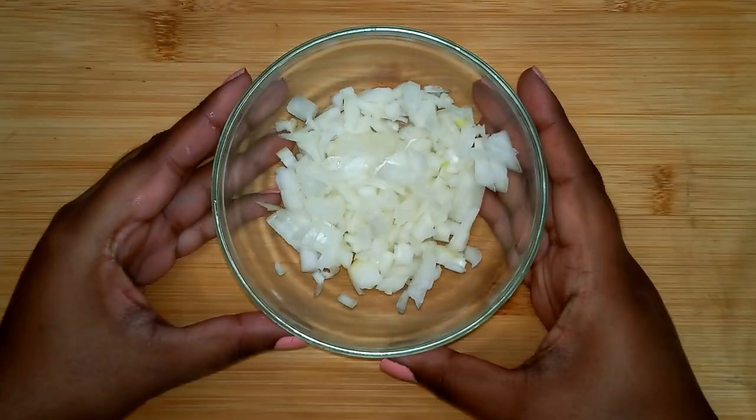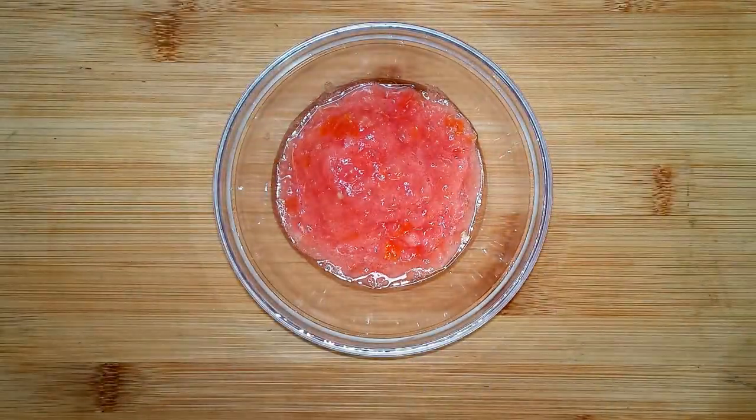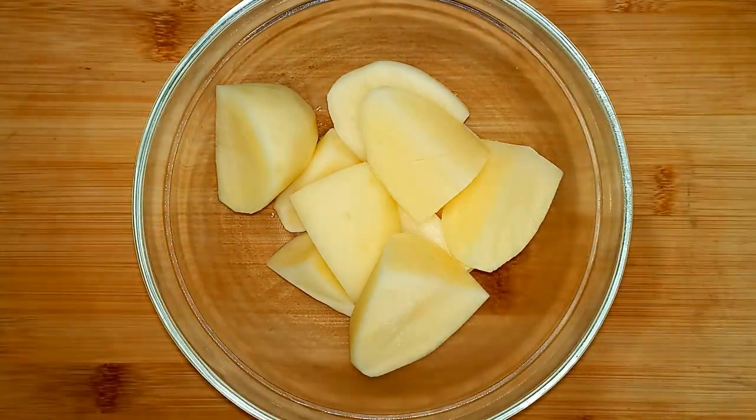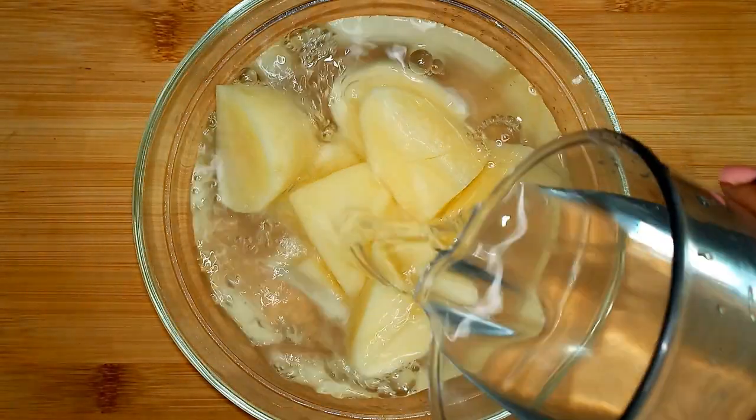Firstly, you want to peel and chop the onions. Rinse and blend the tomato. Rinse and slit the green chilies. Peel and cut the potatoes into quarters. You can cover the potatoes with water to prevent them from oxidizing.